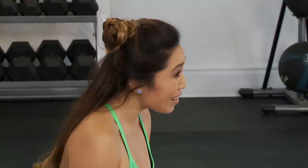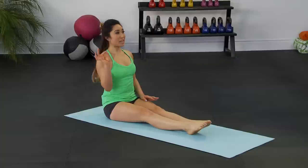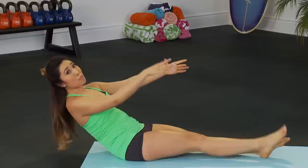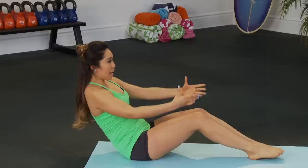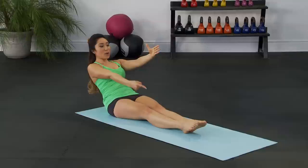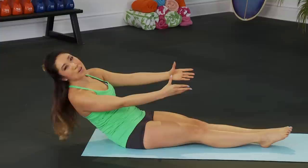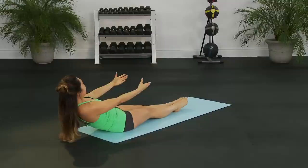The next move is called the Earthquake — we call it that because you can't stop shaking. Involuntary shaking. Sit super duper tall, shoulders rolling back, pinching the shoulder blades together, arms forward. You're gonna lean back to your tipping point — right before you're about to fall backwards. If anyone has back injuries or this feels really hard, feel free to pick up your knees and curl the back into a C curve to protect that back. Otherwise, legs straight, back straight, arms forward and coming down. Hold it. Inhale, exhale. Pressing those heels together, toes pointed forward. Come back — give me another half inch. We're not moving, but we're so moving inside. Quarter inch. You're gonna work hard to get what you deserve — because you're worth it.